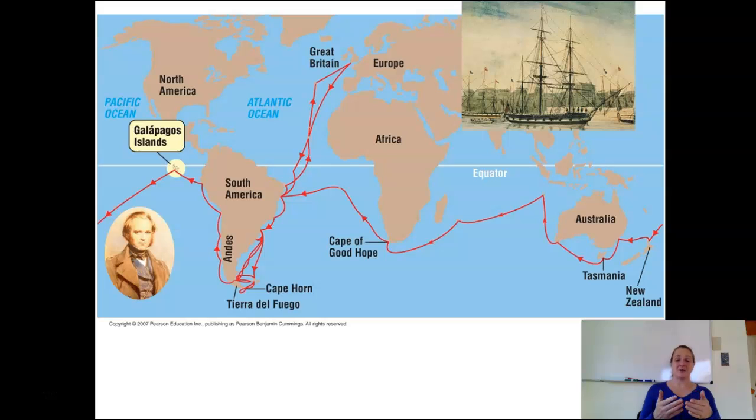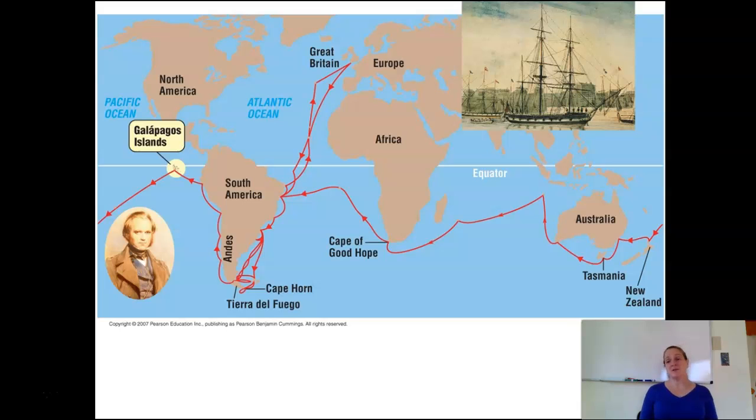We focus on his theory of evolution that took him 20 years to write. He was working on this theory of evolution while he was on the Beagle, and then when he returned to England, he was talking to a lot of his colleagues, specifically Alfred Wallace, who also was working on a theory of evolution, coming to the conclusions of the fittest survive, natural selection, and a lot of those core concepts that we now associate with the theory of evolution.